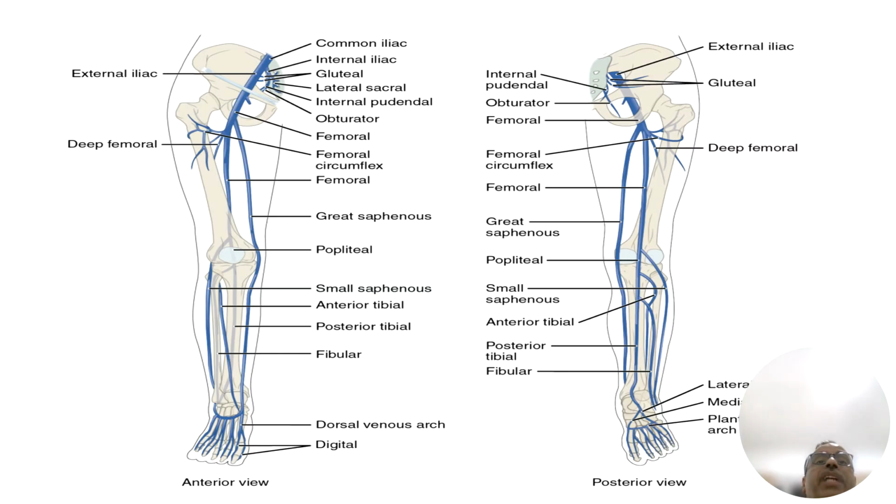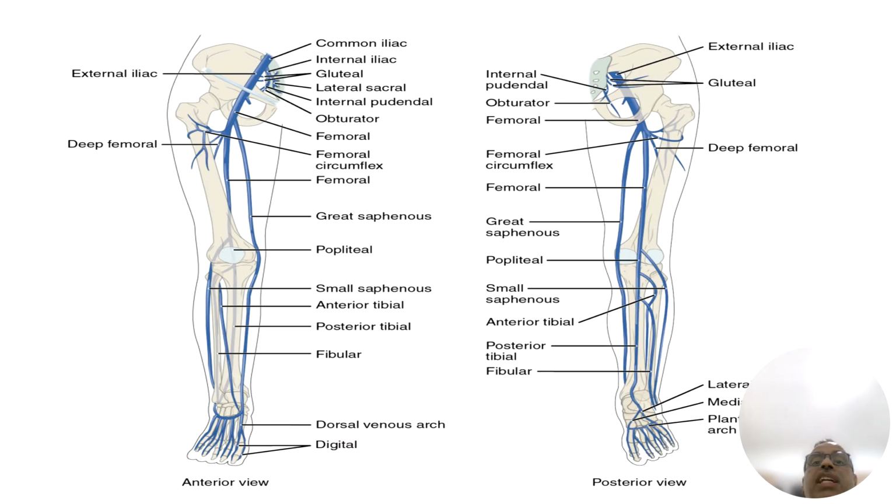Now, this diagram would tell you exactly what we mean by deep veins. If we see here in the anterior view, there is a dorsal venous arch. This dorsal venous arch generally empties into the superficial venous system. Whereas if you see the plantar venous arch, which contains the lateral and the medial plantar veins, this basically fuses to form the posterior tibial and fibular veins, which are part of the deep venous system. That means they lie deeper to the deep fascia of the limb.